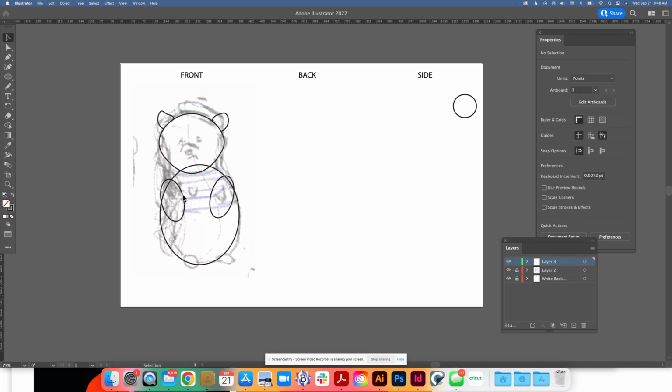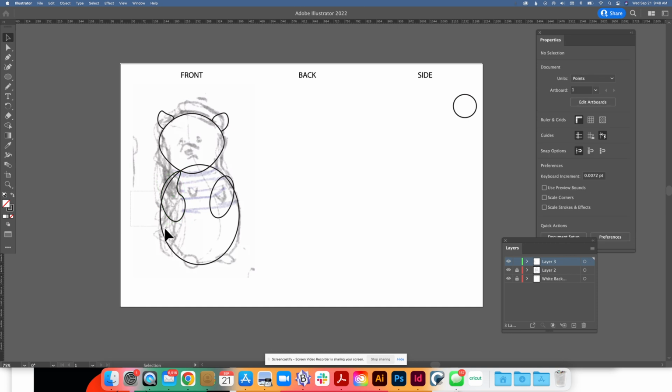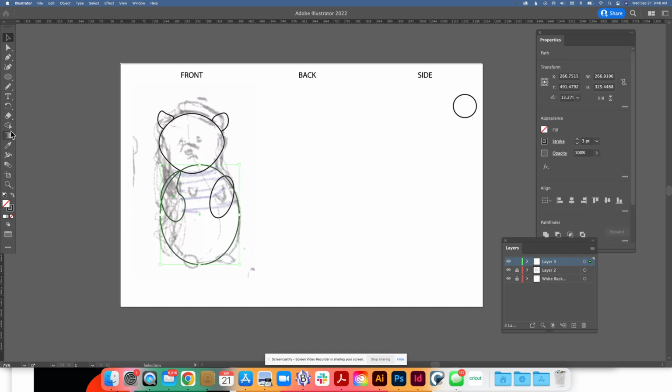Now I'm going to get these arms. I'm going to wake up this arm and get to my curvature tool. And I'm going to imagine that I want to create a little bit more of a shoulder here. So I'm going to scoot that up there. And then I'm going to click a point here and move that in here. And now I'm going to select this because I know that with my Shape Builder tool, holding down Option, I need to get rid of this side of the body because the arm is coming over it. So that's going to hide it, right?